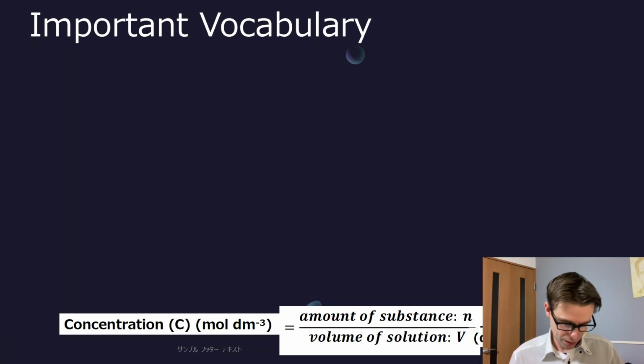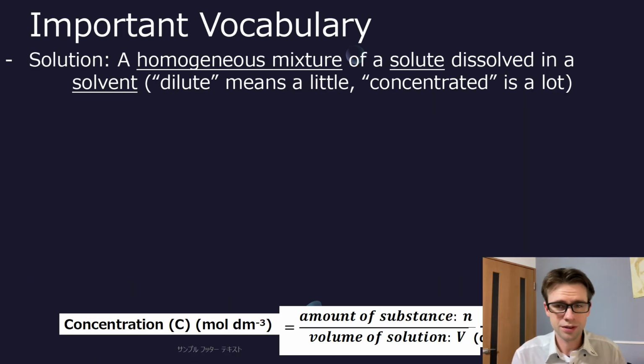So there's some important vocabulary I think we must go over. First is solution. Most people know what this is, but especially if English is not your first language or you haven't done much scientific reading or study, you maybe don't really know the exact definition of this. So a solution is a homogeneous mixture of a solute dissolved in a solvent. Those are going to be two of the next words I define. So just for now, realize that it's a solute dissolved in a solvent, something else. And dilute means a little bit is dissolved in there. It's kind of a relative term. And then concentrated means a lot is dissolved in that solvent.